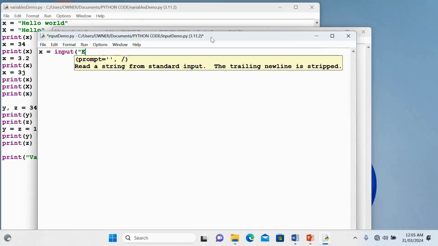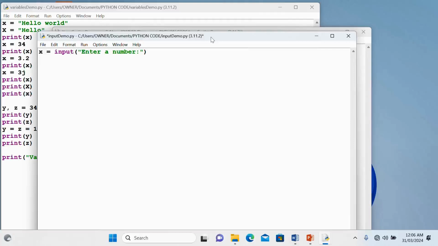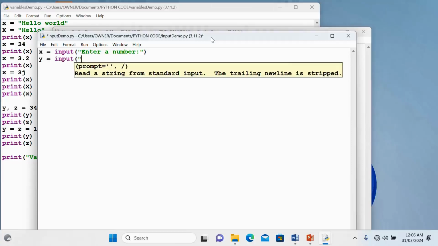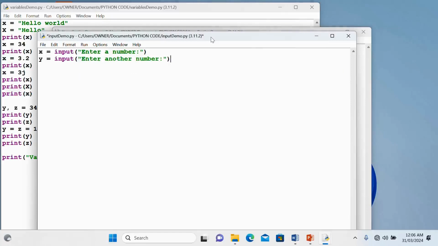In quotes, enter a number. Then we have y, so input, enter another number, close the quotes and close the parentheses.